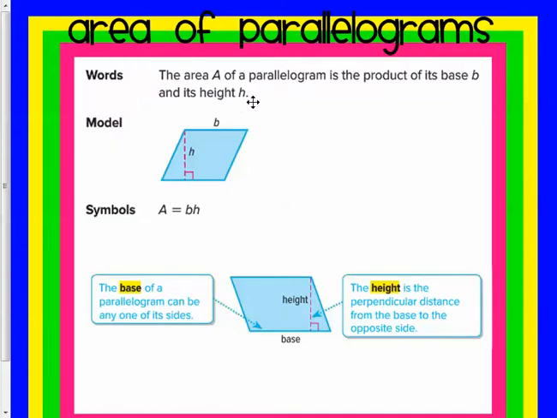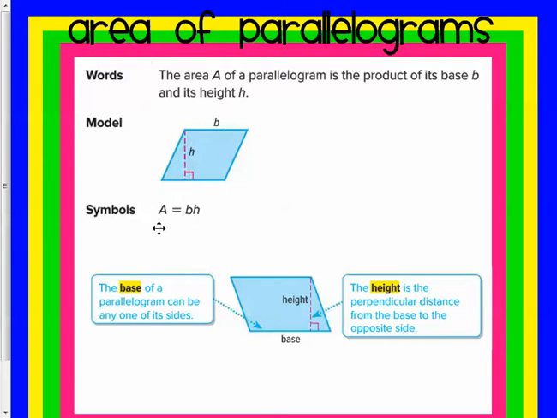Okay, so now let's look at the parallelograms. Again, it's the base times the height. The area of the parallelogram is the product of both its base and its height. This is not its height. Okay, when you go to the doctor, you stand up straight, right? And they ask you to stand on the scale and they weigh you, and then you stand up straight and they measure your height. They're measuring from a perpendicular, which means a right angle, from the floor to the top of your head.